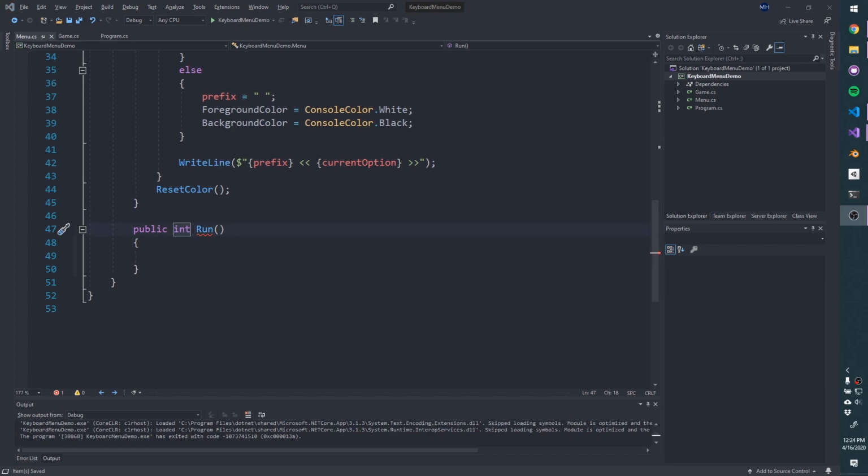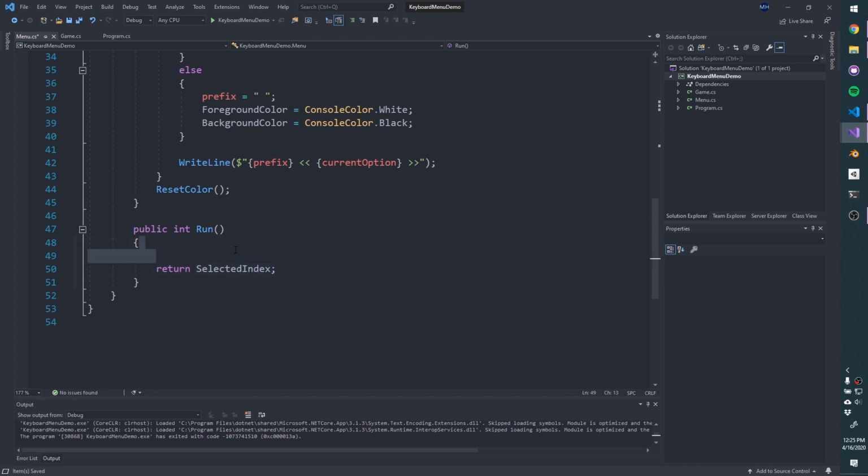Let's build this out in 2 steps. One step is that we want to create this loop structure so that every time the player presses a key, we re-render our menu. Eventually the selected index will have changed, so we'll be highlighting a different option. But for now, we'll create that structure so that we're looping, drawing the menu every time a key is pressed, and if the enter key is pressed, we can stop and return the selected index. So whatever the selected index is, we give that back and say the menu's done running, here's what the player chose.